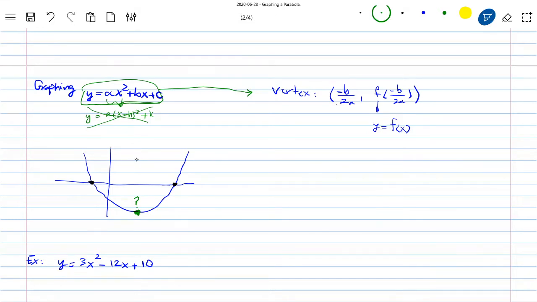Now, I'm going to give you a brief idea of where this vertex point comes from. If you look at the graph and figure out where these 2 points are, these 2 points are where the y value is 0. That means we replace 0 for y in the equation. So what you have is ax squared plus bx plus c equal to 0.